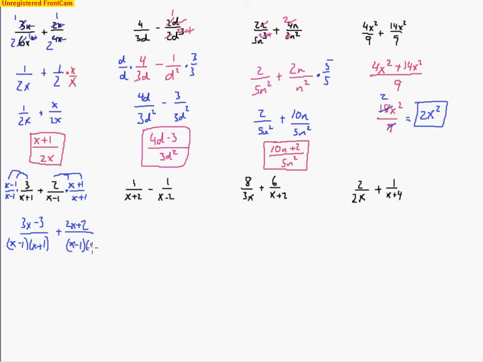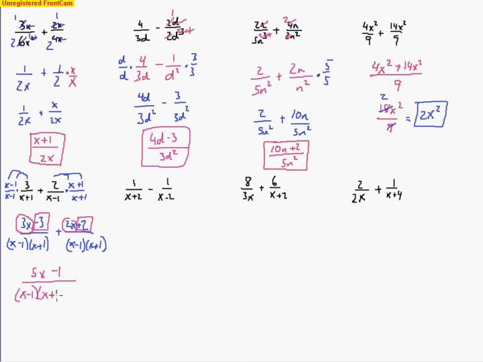And so from this point, we can combine some like terms. Let's go ahead and do that. See how the x's will combine. It's a plus sign, so we just have to look at the signs that are in front. So we're adding those two together. So 5x. Over here we have negative 3, positive 2 makes a negative 1 all over our two factors, x minus 1, x plus 1.